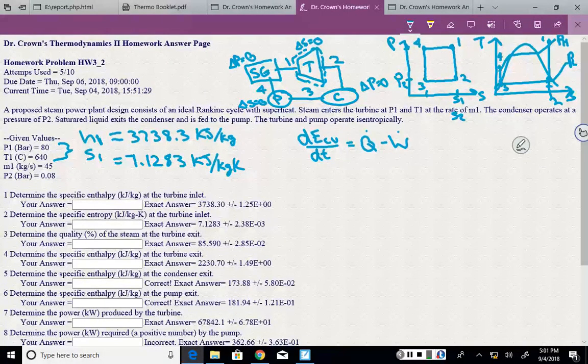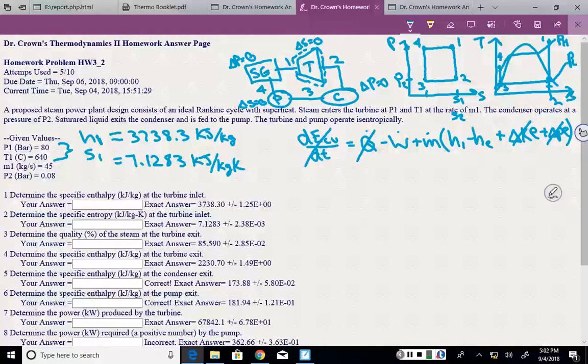I have one inlet and one exit, so I'm going to write this as plus m dot times the inlet, H1 minus H2, and then plus the change in kinetic plus the change in potential. I'm going to say there's no change in kinetic or potential, anyway, I don't have any information about the diameters of the pipes or the elevation. And it's adiabatic. That's a typical assumption if we don't have other information. Generally we don't want heat transfer in a turbine. And we're going to say it's steady state, because this isn't some startup condition. There's nothing about time, like the pressure or the temperature changing with time. So we'll bring work to the other side of the equation and we'll get W dot for the turbine equals m dot through the turbine times H1 minus H2.